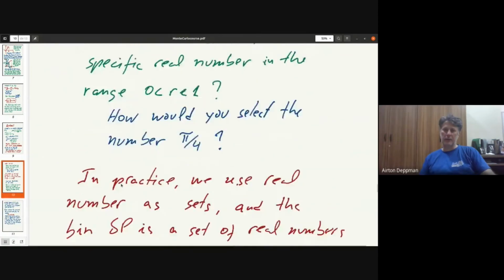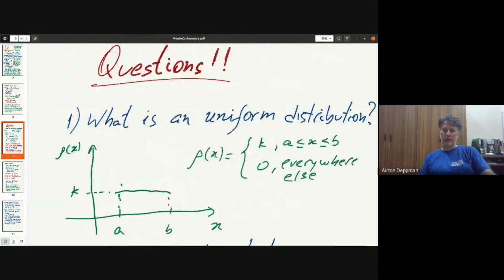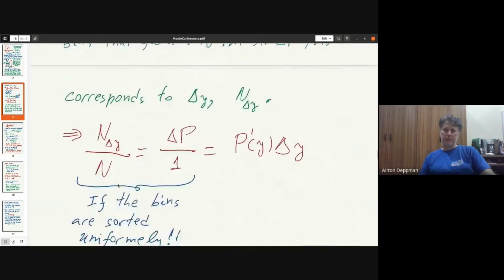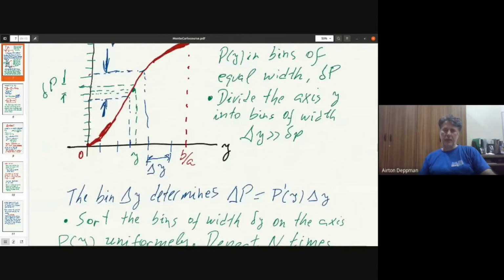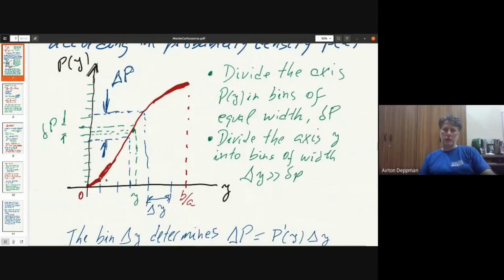So let's see our figure again. We have here delta y that we decide is constant, and due to this curve that is not a straight line, delta p will vary depending on the position where I place my beam. So delta p will be variable and delta y will be constant.